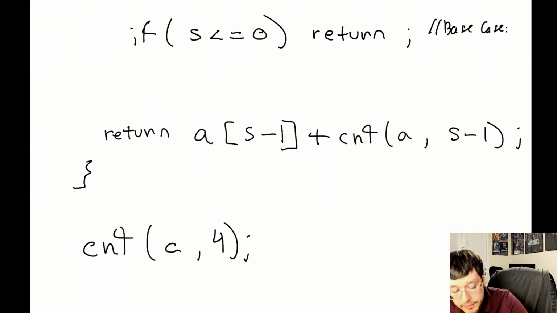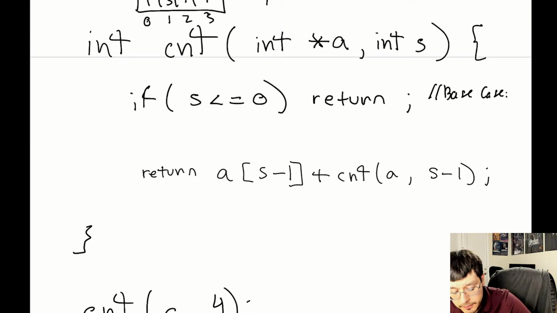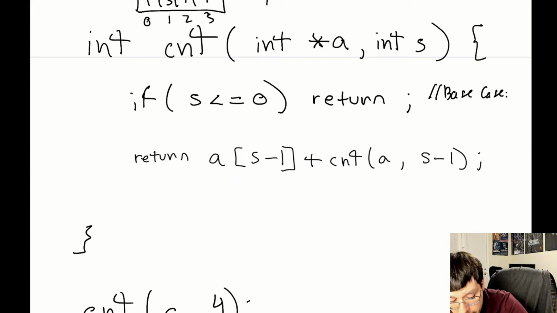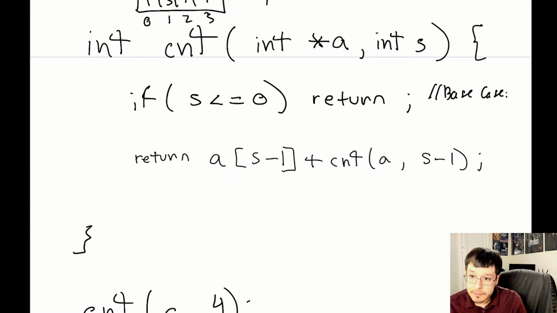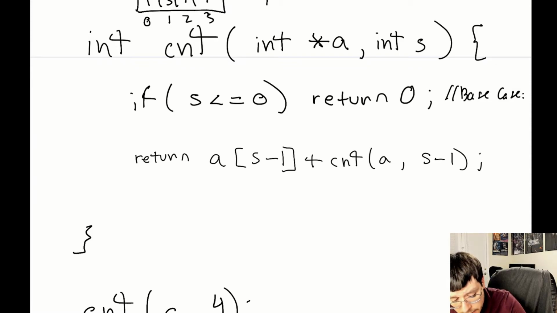And as long as I guarantee that that function call is going to return the right value, then I'm okay. However, right now it's not returning anything. Well, that's because when you hit a negative value, you don't want to add anything to the array because you're out of bounds. So why don't we just return a 0 to avoid adding invalid information? Okay, I can do that. Cool. What else? Nothing else. I'm actually done. Yeah, this is it.